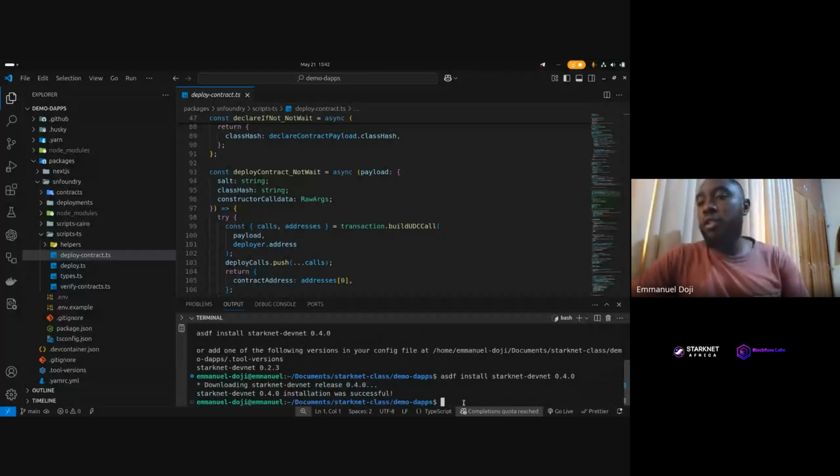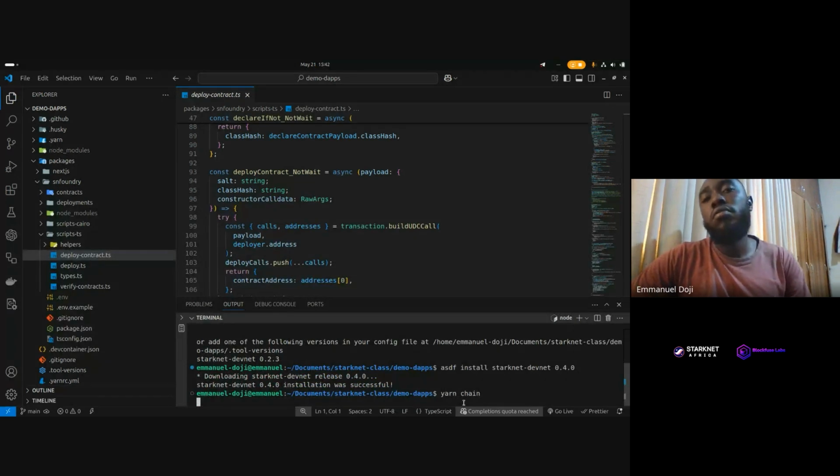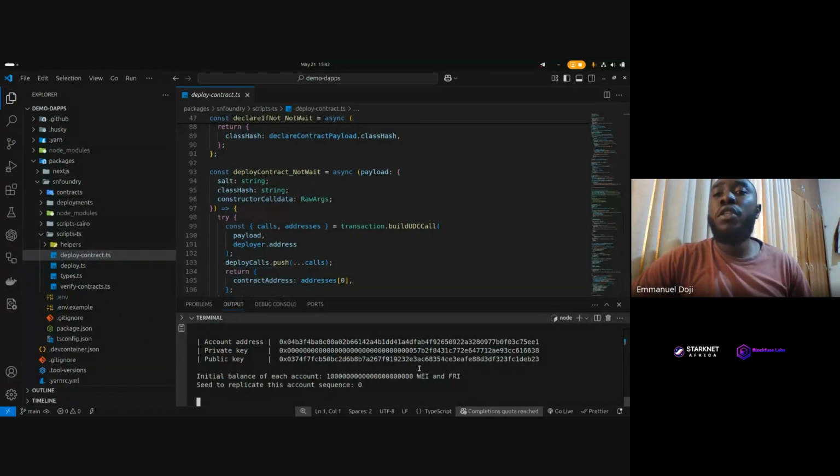Okay, so let's run it again and see. Yarn chain. So you can see it's running now.